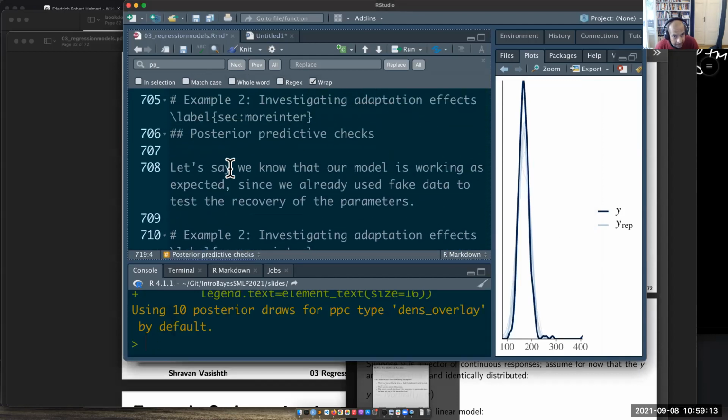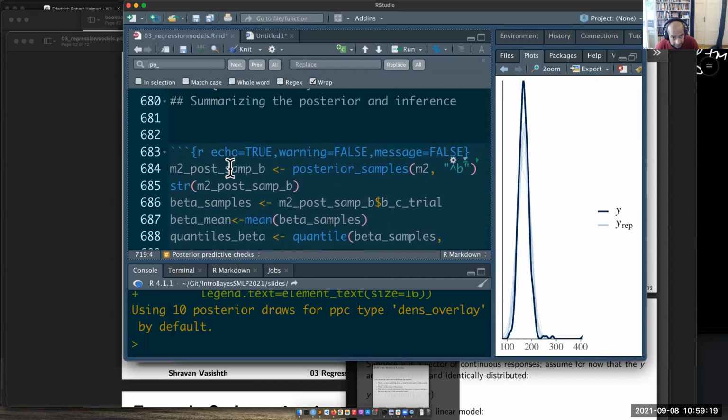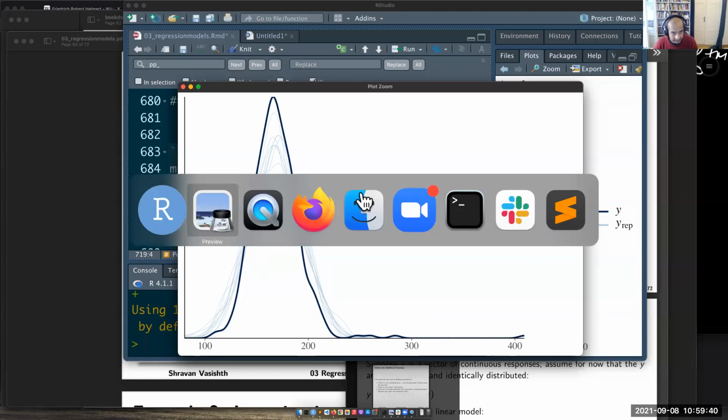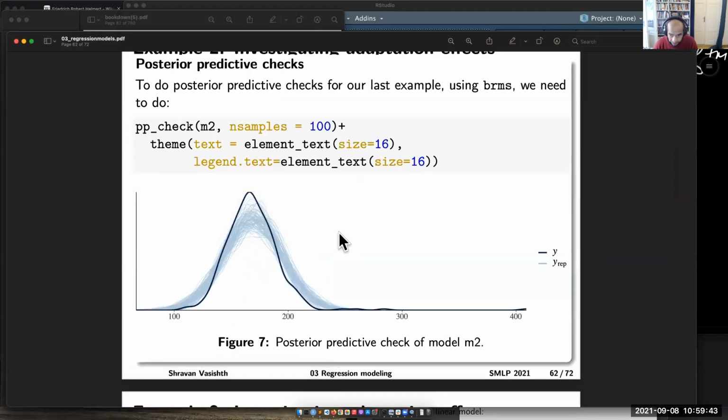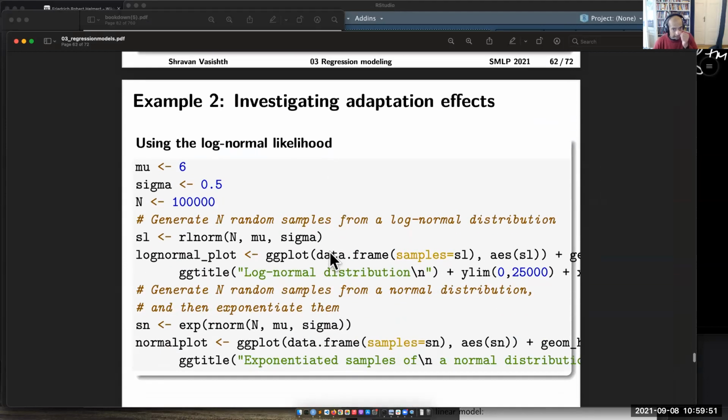The first thing I would try is to not use a Gaussian likelihood, but to use a log normal likelihood. That will already improve the model. Why? Because the log normal allows for a skew in the data. And so we will get a better posterior predictive distribution once we start including the skew. So we will improve on this model. I think that this is not the best possible model we could have fit. Yes, I would conclude that from looking at this. Makes sense. Thank you. Something more is needed. Yes. Got it. Thank you.